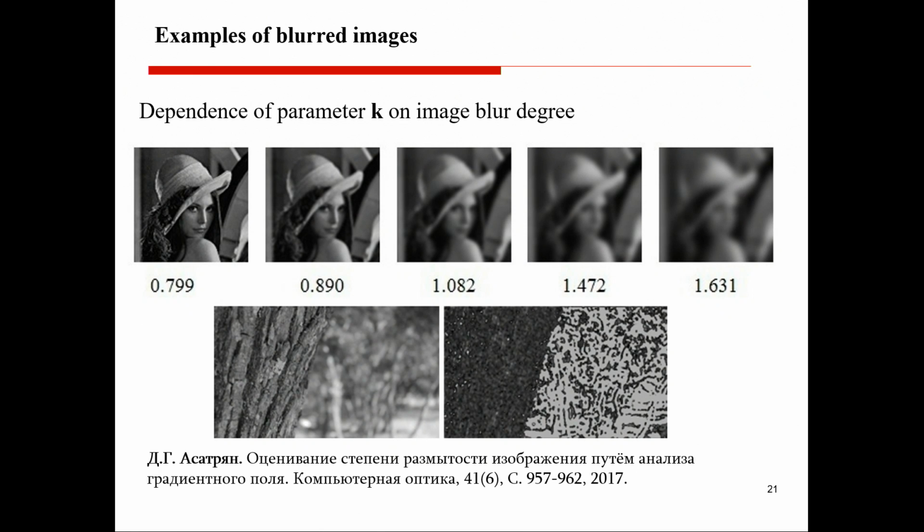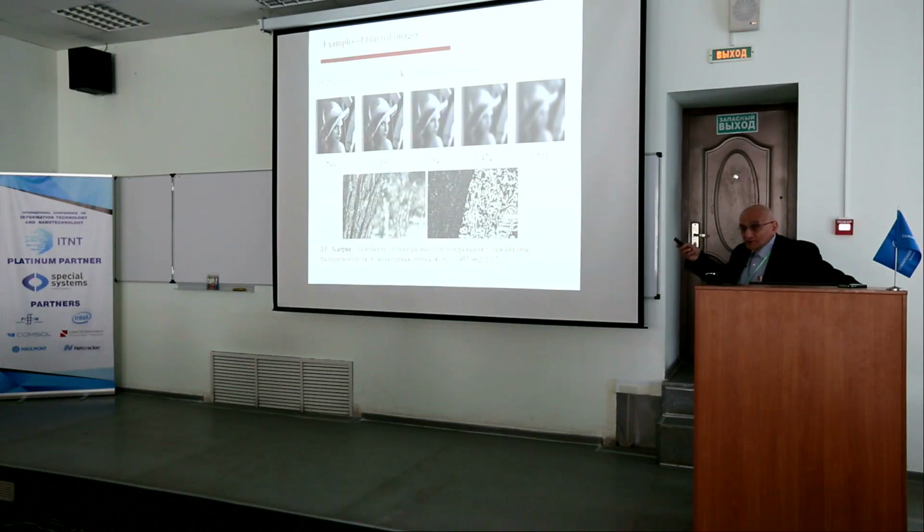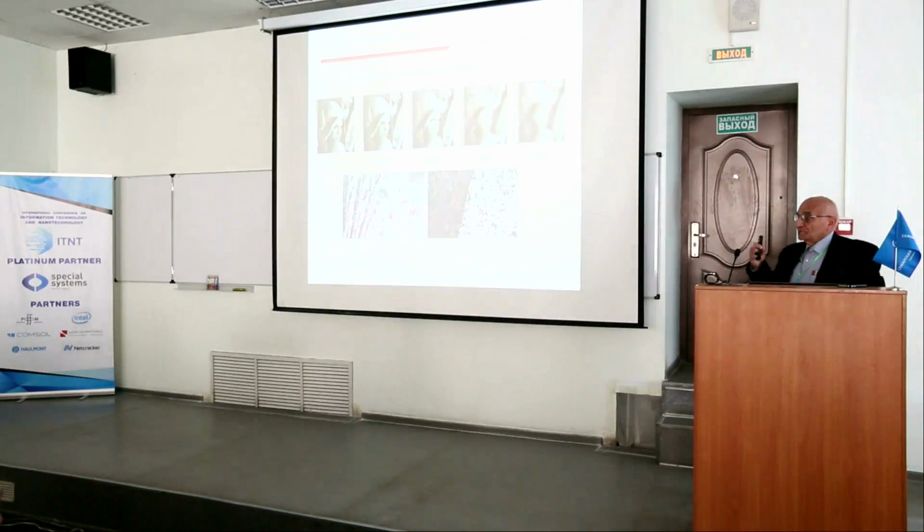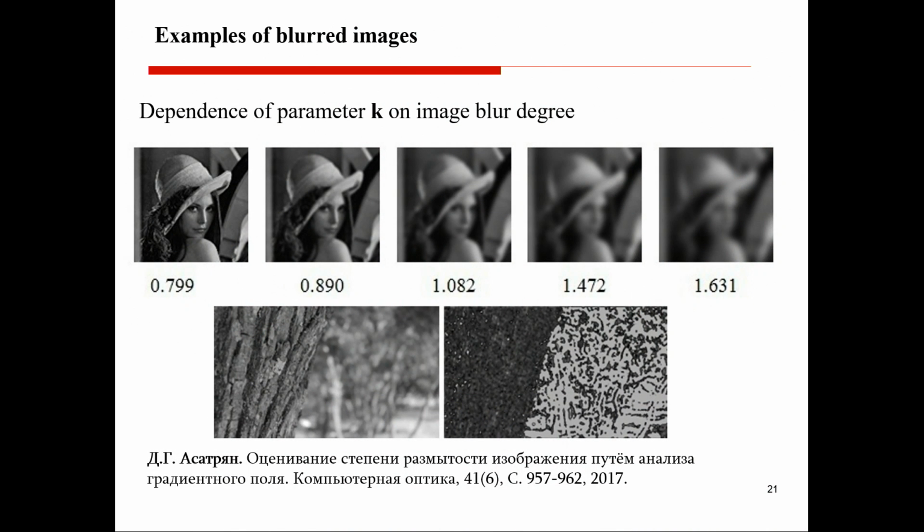Внизу показано применение в другой задаче, связанной с размытием. Если нам нужно разделить размытую и неразмытую часть изображения. Это часто бывает, скажем, когда на заднем плане имеется размытый объект, а в переднем плане тот, что нас интересует. Поэтому иногда важно понять, насколько это отличается. Вот пример, который показывает, что это возможно при помощи данного подхода.